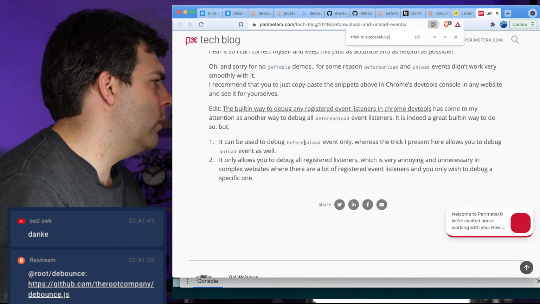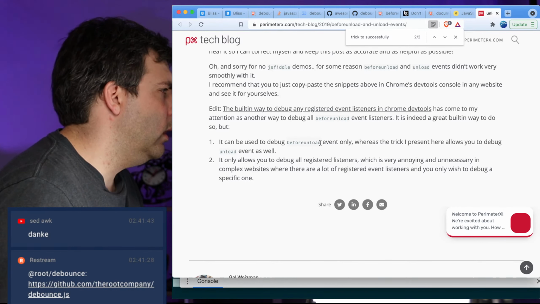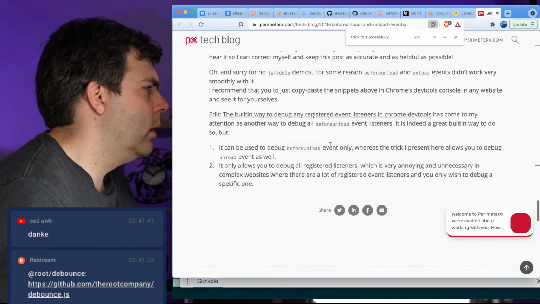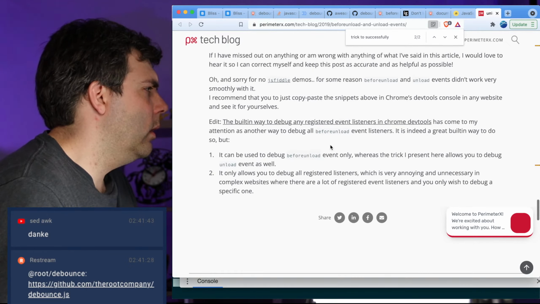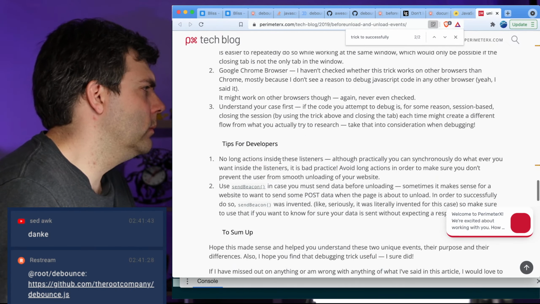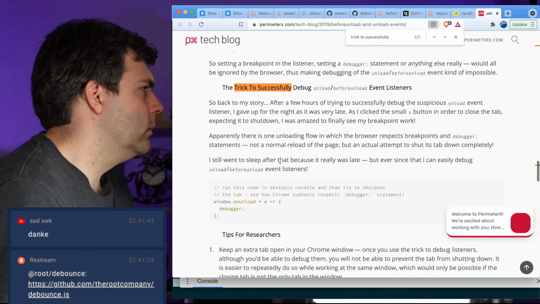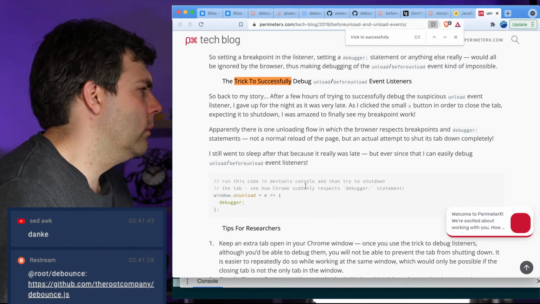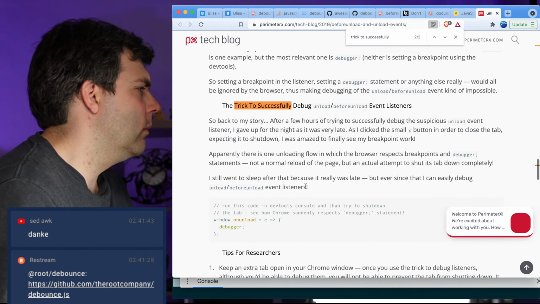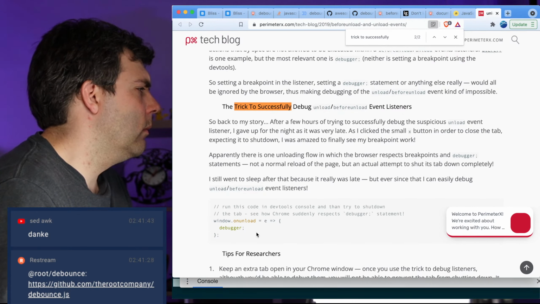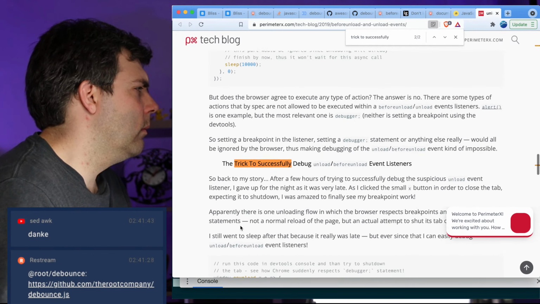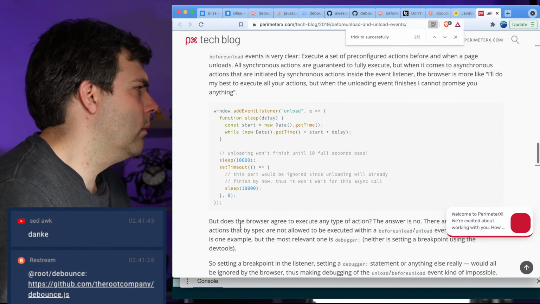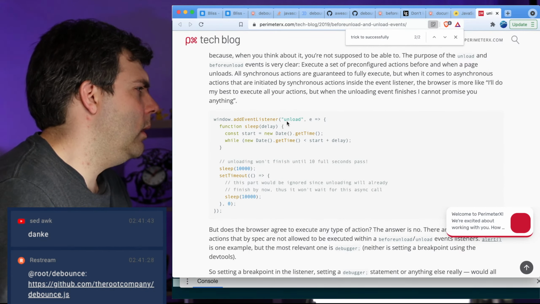Can be used to debug before unload event only. Yeah.